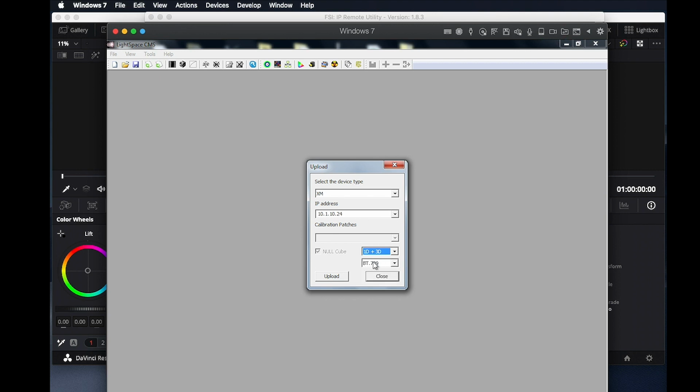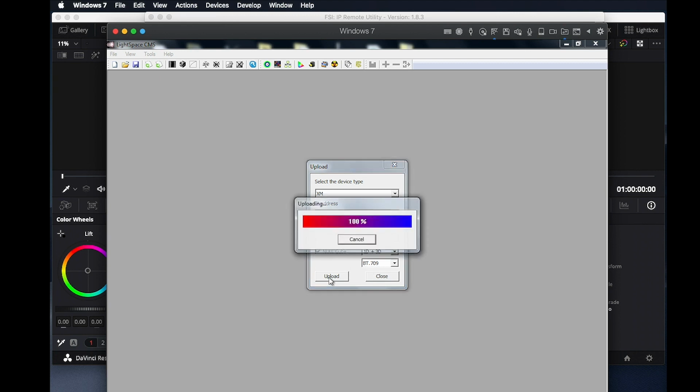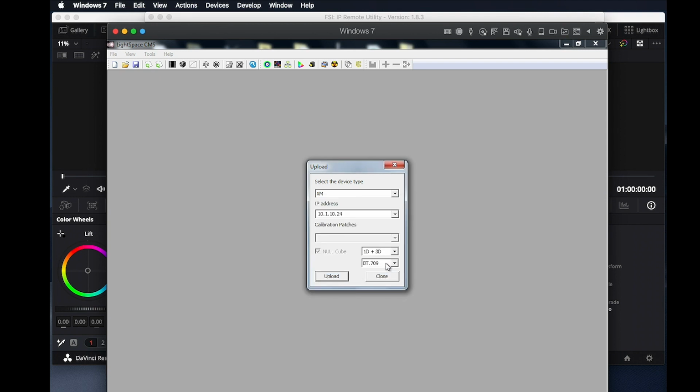Then we will press upload, and what this is doing is loading unity or null cubes to the front 1D and 3D LUT positions. We then want to make sure we do the same thing for the back 1D LUT portion because there are 3 calibration LUT positions per memory slot on the monitor: the front 1D, the 3D, and the back 1D. Now we will hit upload, and we can see that this LUT uploaded successfully as well. We now know that we have unity LUTs in all 3 LUT positions, so we are starting from a neutral, uncalibrated, and native wide gamut place on the monitor ahead of profiling the display.